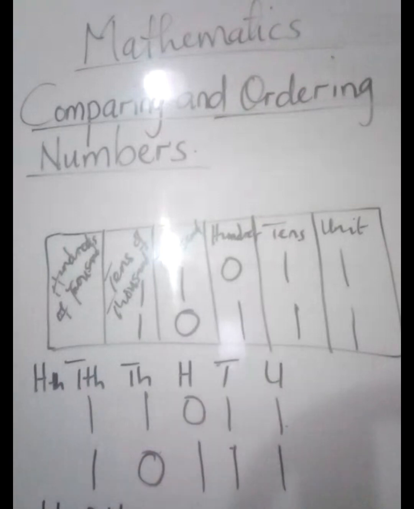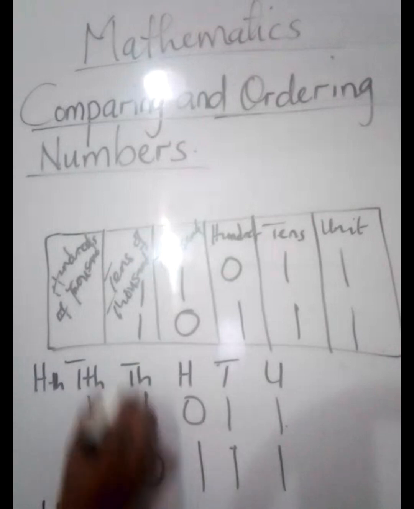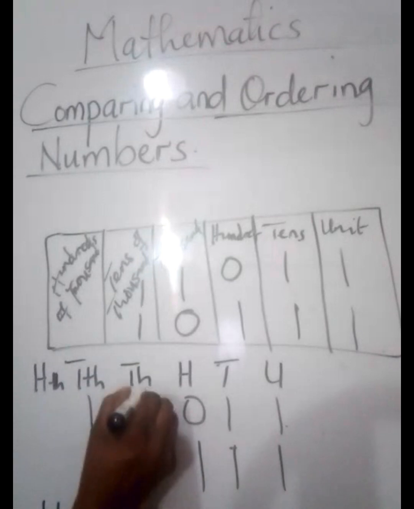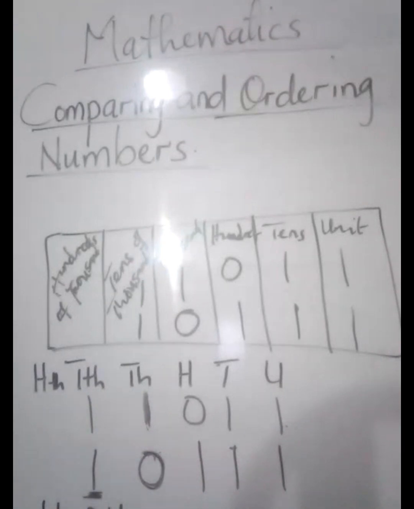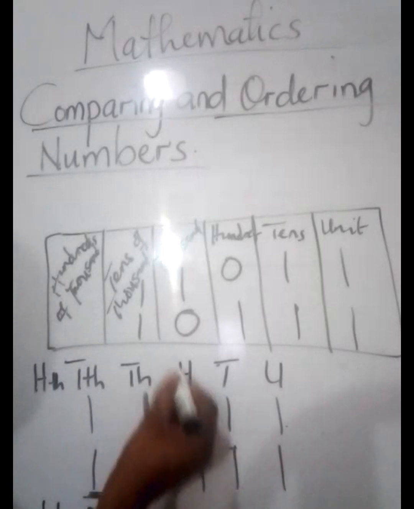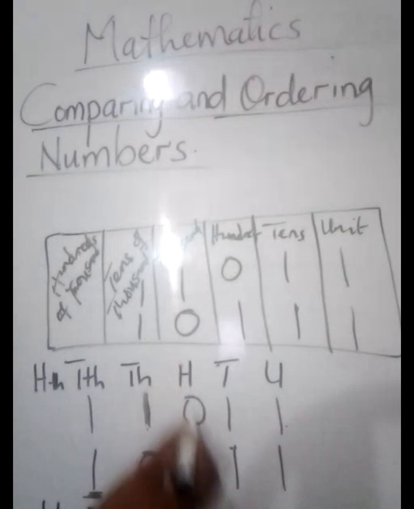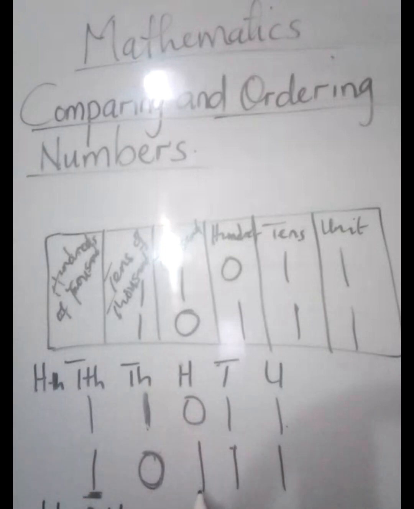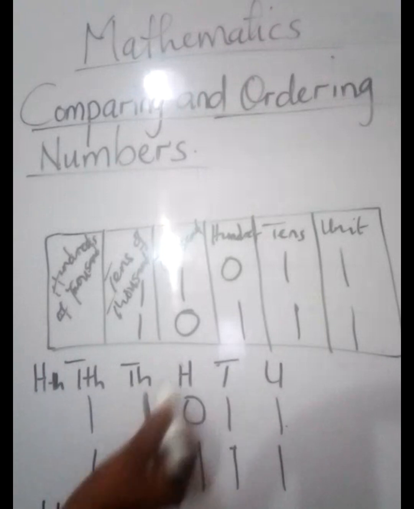If you look at them, both of them have the same digit in the tens of thousands. So you can't determine which is bigger or smaller. But then when you move to the position of 1,000, the first number has 1 there, while the second number has 0 there. So already that tells us that this first number is bigger, because 1,000 is bigger than 100. When you move forward, you find that this first number doesn't have any digit in the position of 100, but the other one has. But that doesn't matter anymore, because we know that 1,000 is bigger than 100.